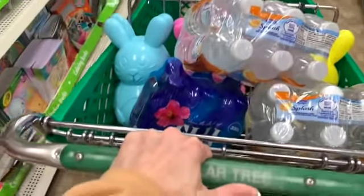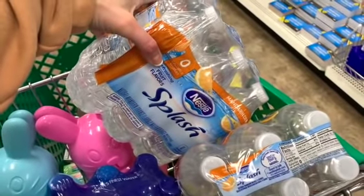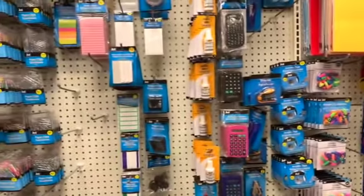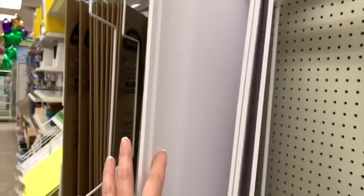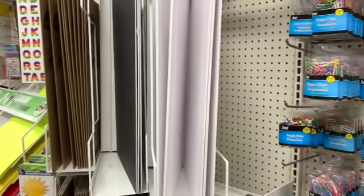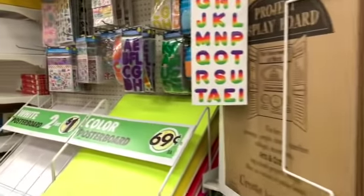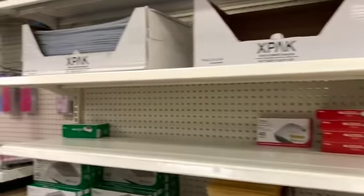I have quite a bit of stuff in my cart — I have some Fiji waters, a six-pack, and the Nestle Splash in zero calorie mandarin orange. I tried the acai and grape last week and they were delicious. I've also been seeing a lot of people on TikTok buy these boards and use multiple backgrounds for taking product photos, covering them in contact paper and making really nice backdrop boards — maybe you're a flipper or a crafter who sells items. I love that idea so much.